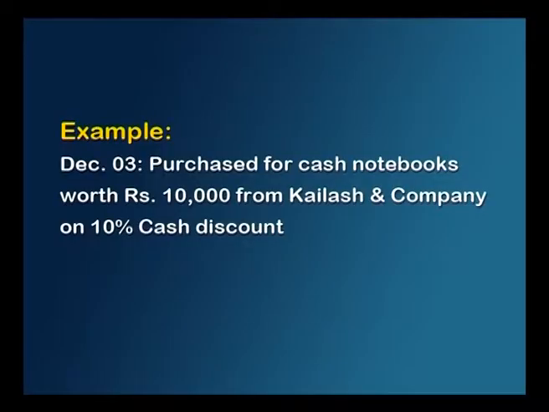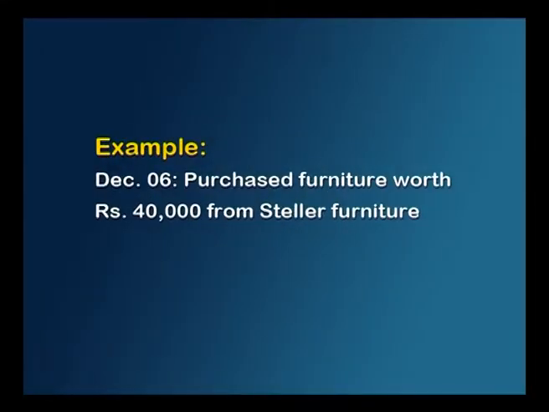We noted that we have not recorded the transaction of 3rd December and the transaction of 6th December in the purchase book of the firm. Now, recall that a purchase book records only credit transactions relating to purchase of goods and merchandise of the business. The transaction dated 3rd December, though being related to purchase of goods, that is stationery, is not recorded because it is a cash transaction. On the other hand, the transaction dated 6th December is not recorded as it relates to purchase of furniture, that is an asset. This is not goods for business, as we are talking about a stationery selling firm.